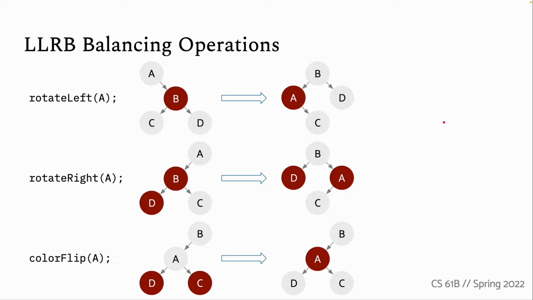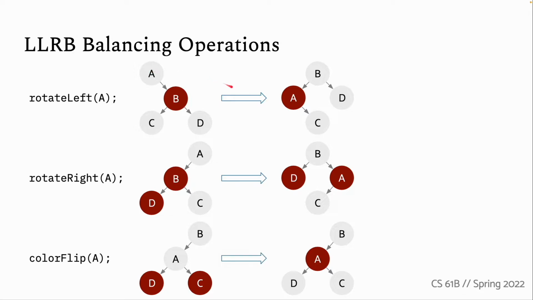Now, how do we maintain these B-tree properties when we're dealing with an LLRB? Rather than pushing up, we use these 3 operations in order to maintain the same properties. The first one is rotate left. LLRB has left-leaning in it, which means that all of our red nodes must be on the left side of their parent. For instance, we have B on the right of its parent right now, which is not allowed.